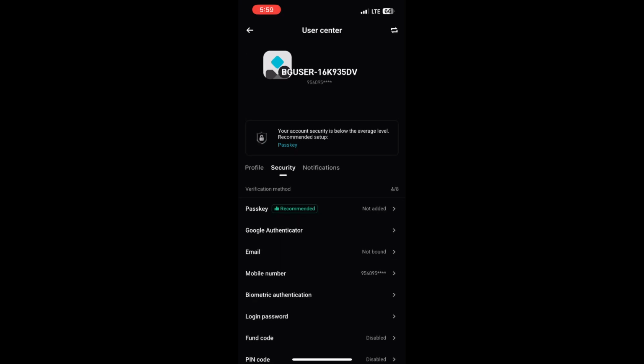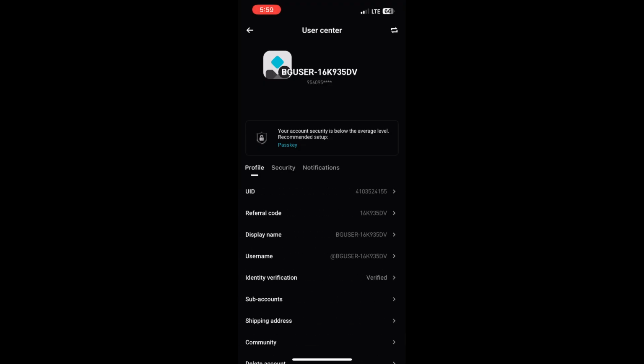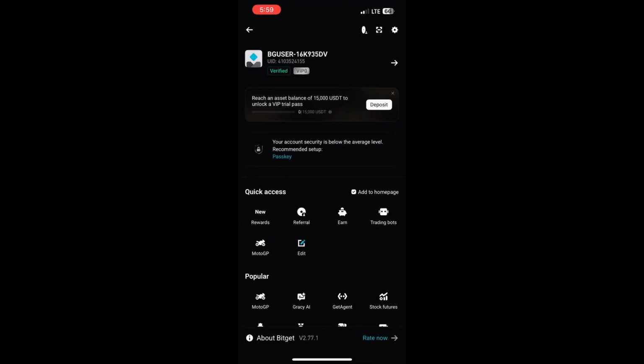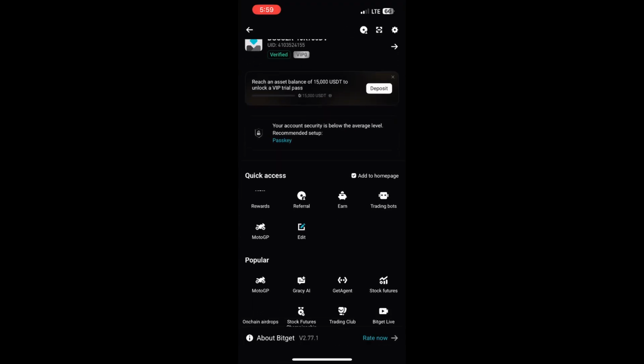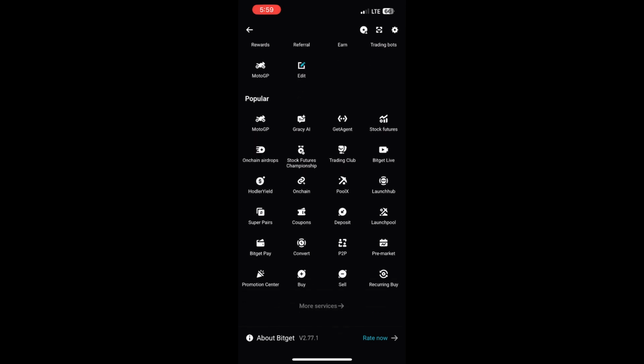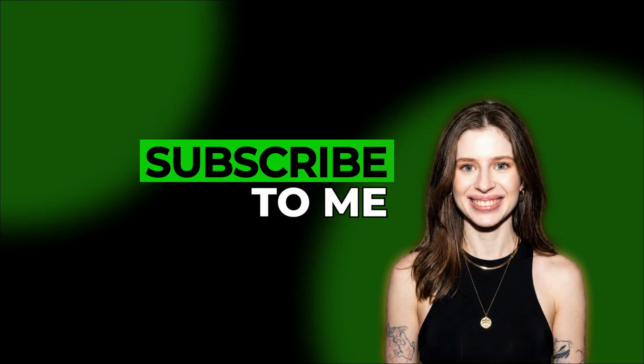If the error still appears, open the Help Center and contact support or live chat. Explain that you're seeing a suspicious account warning and provide screenshots and details when asked so they can review and unlock your account.